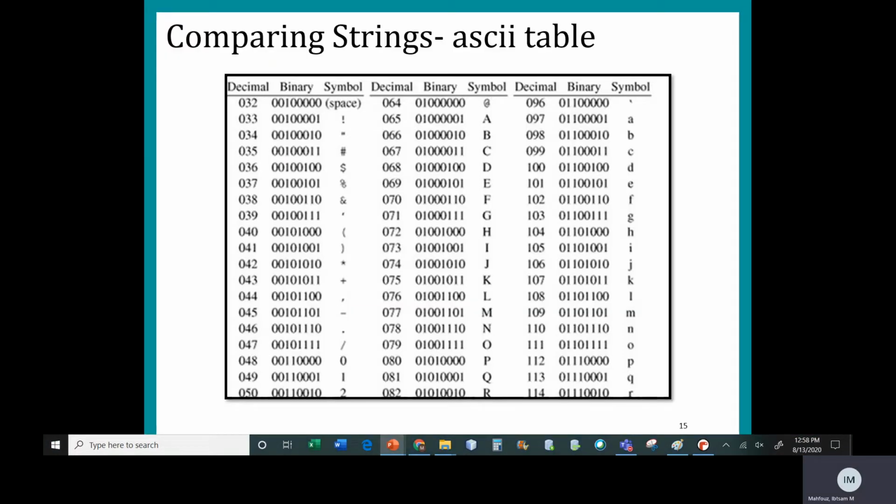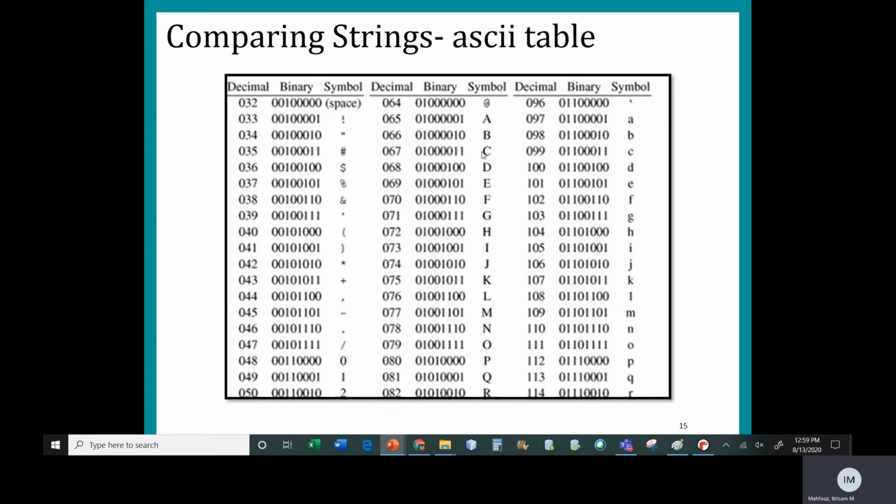Well, every character is stored as binary, and I think we talked about that before. So if I look at the letter A, uppercase A, for example, it's stored as the number 65. This is how it's stored in binary, but this is hard for us to understand as human beings, so we convert it to our base 10 system. So we say A is 65. Here, C is 67, D is 68. So 67 is smaller than 68, and that is why C is considered smaller than D. And the nice thing about this is that it helps you sort words, or you can do things in alphabetical order.